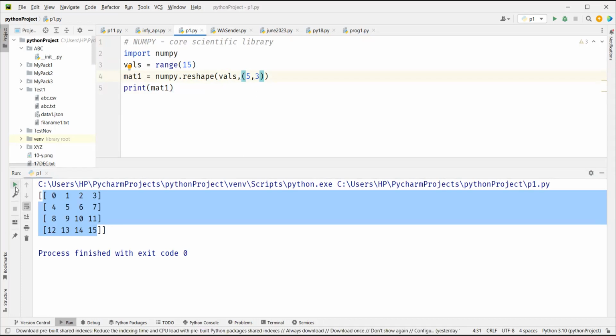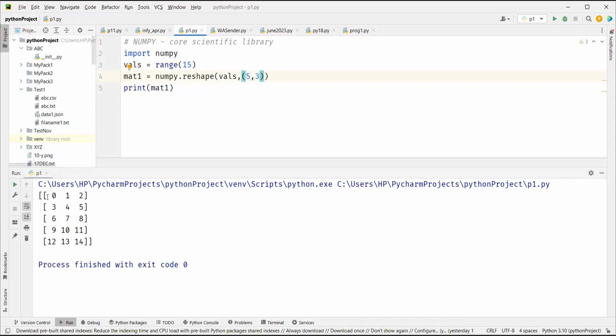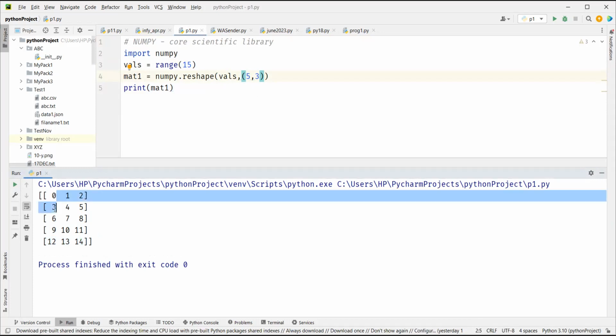When you run it, this is your first row, second, third, fourth, and fifth. So these are your 5 rows. And how many columns? 1, 2, and 3. So you have 5 rows and 3 columns. This is how you can create a matrix using NumPy.